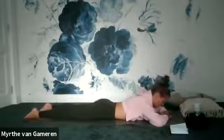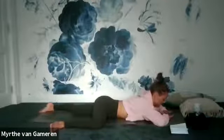And when you're there, laying on your belly, you're gonna slide your right knee up towards hip height. So the knee is at the same height as the hip. Your right ankle comes also in a 90 degree angle with the knee, and your toes turn out towards the right. And that's all you need to do.